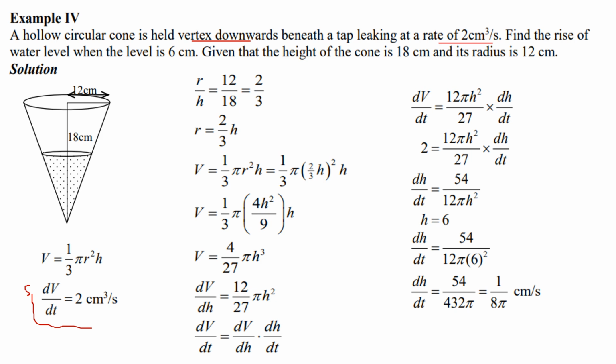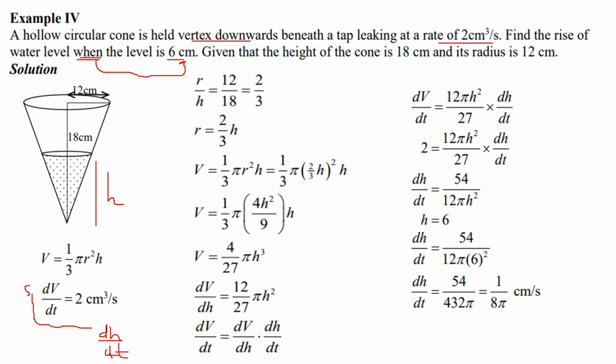That means that what the question requires, the rise of water level, is going to be like the height. So the rate at which the water level is rising is what is being required in the question. So you are required to find the dh/dt when the level is 6 centimeters. Now they are using the when condition, and I've told you that when you see a when condition, it comes later after you find the variable that they want. So it's going to come after we find the dh/dt.